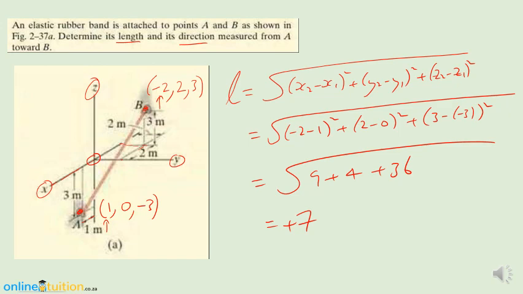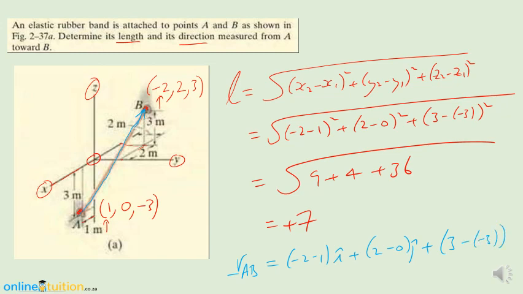Now the second part of the question is a very simple one. We want the vector pointing from A towards B. So the head is at B and the tail is at A. So the vector, I like to write as RAB, is going to be the coordinate of B minus 2 minus 1. Watch this. i plus 2 minus 0 j, and the last one would be 3 minus 3.